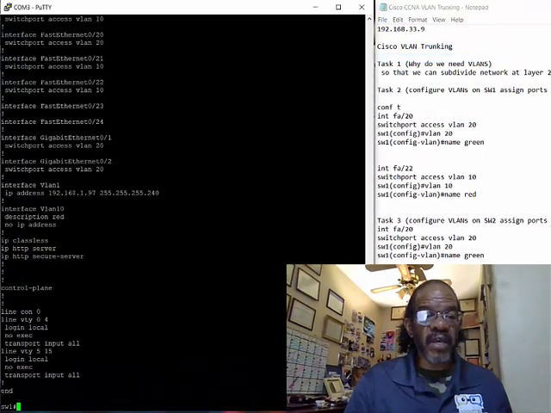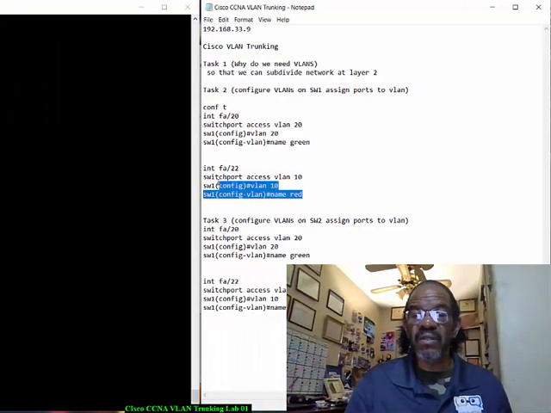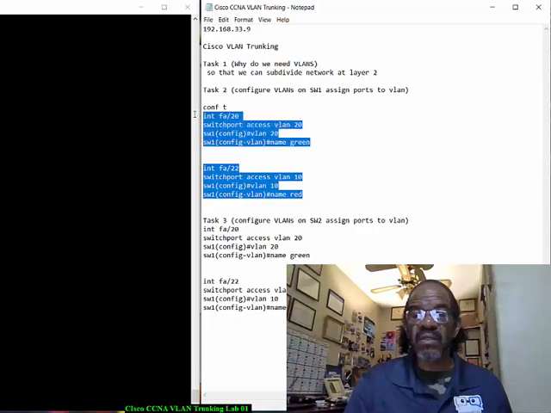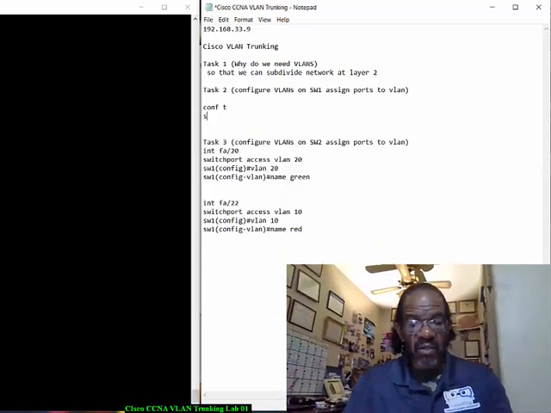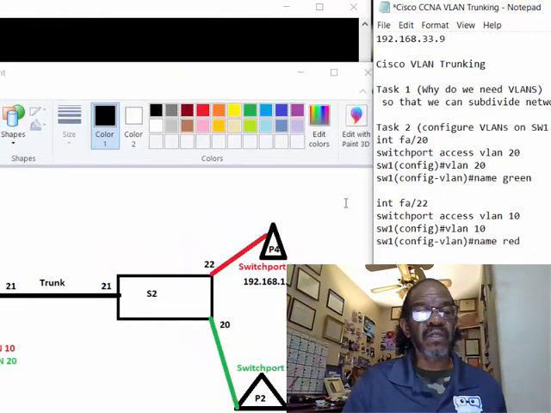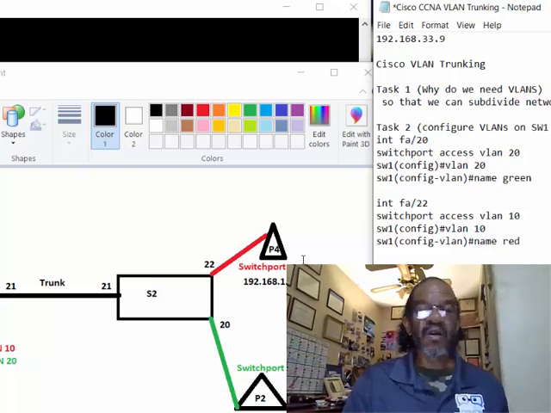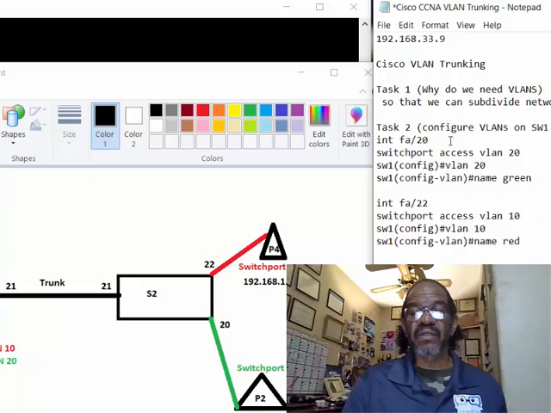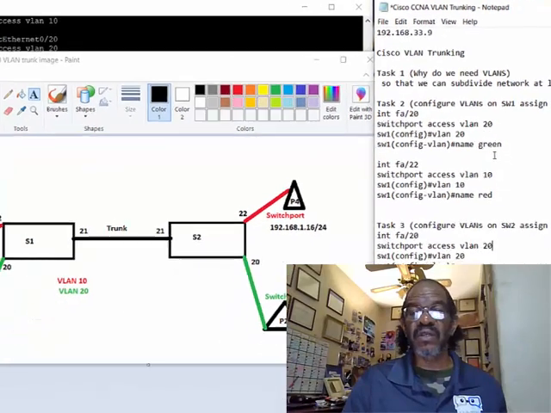So we're going to come back over here to switch 1. Port 22 goes on red, and port 20 goes on green, right?